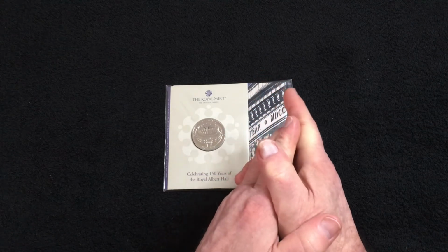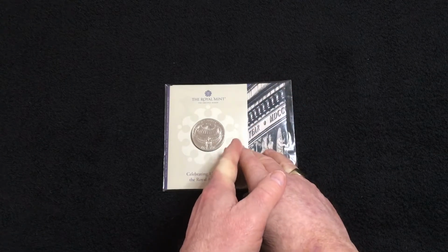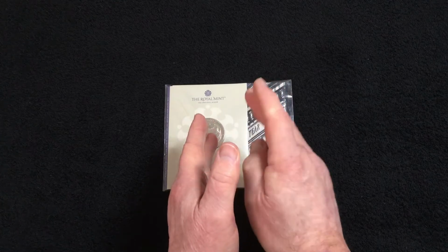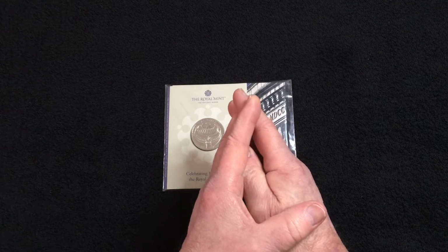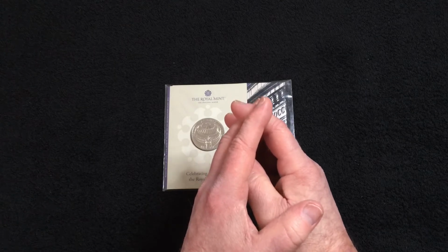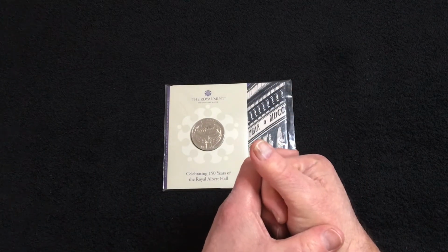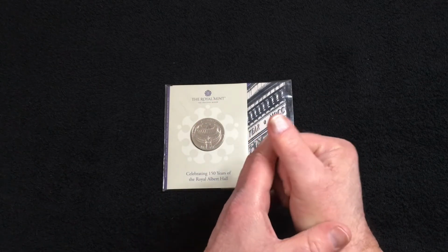The foundation stone was laid by Queen Victoria, but the hall itself was originally going to be called the Central Hall of Arts and Sciences. But when she laid the first stone, she said, no, it's going to be called the Royal Albert Hall of Arts and Sciences, in memory of Prince Albert, and so that's what happened. It was opened, as I said, on the 29th of March 1871. Queen Victoria was overcome. She couldn't do the inauguration speech, so it was left up to Edward, Prince of Wales, who was soon to become King Edward VII.